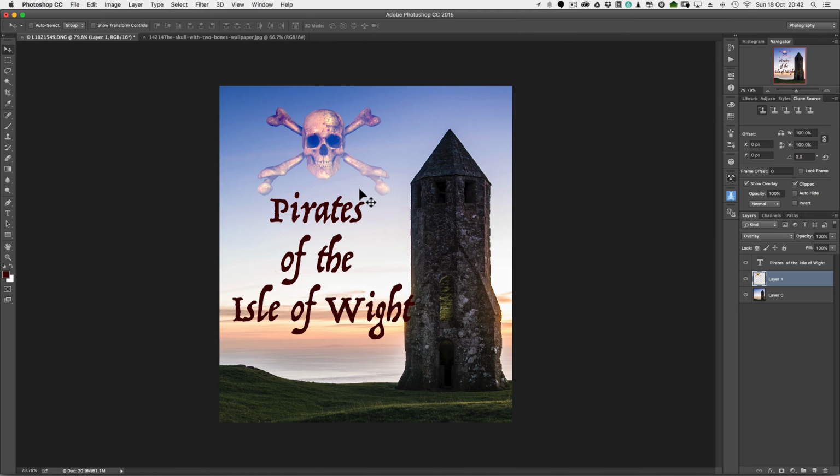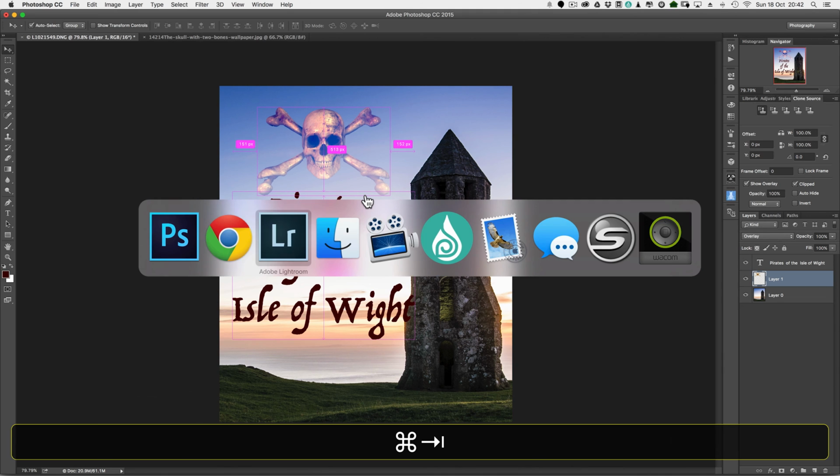Right, I'm going to grunge this up a little bit, and I'm going to use a texture from Lightroom. I'm going to overlay it over the top of everything and use soft light or overlay to contrast it. You'll see what I mean in a minute. So let's make a trip to Lightroom. As I have Lightroom open, I'm going to use this keyboard shortcut, Alt and Tab. It's a great time saver.